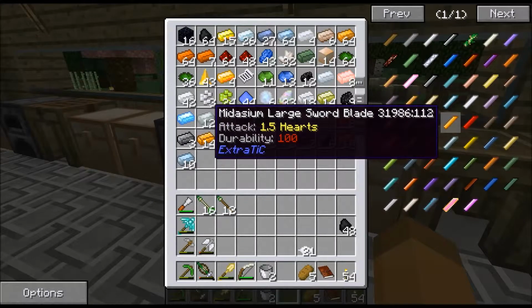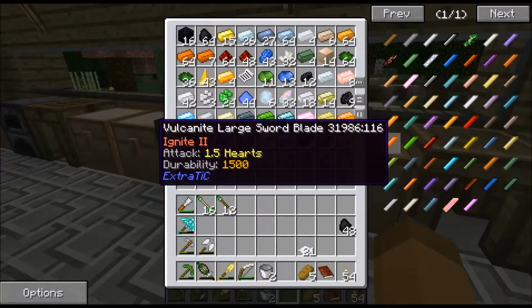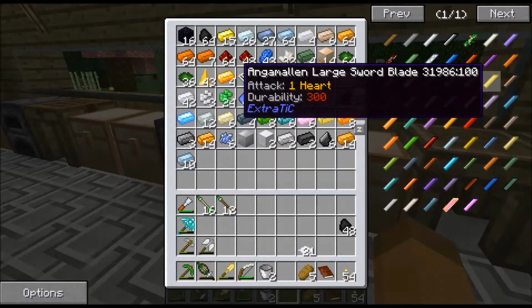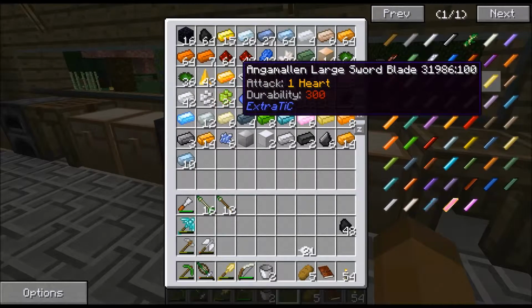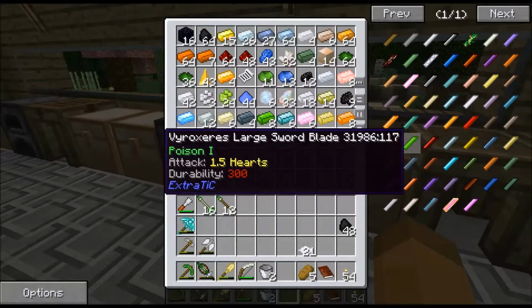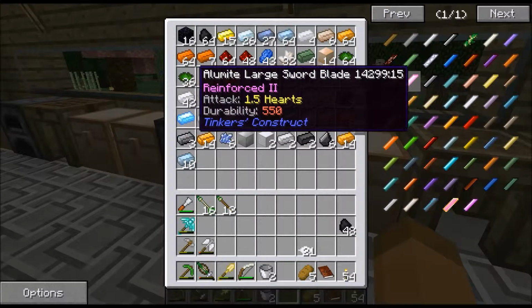So let's see here. Midacium, 1.5 hearts, durability 100. That's kind of crap durability. I mean, we can increase that, but that's pretty crap. How about angmalin? That's probably not very good either. Atlaris, Carmo, angmalin, 1 heart. Oh, 300 durability. That's a bit more than Midacium. Midacium sounds like gold, so I'm not too surprised. Angmalin, so 300 durability, not the greatest. What about Virox series? Ooh, it has Poison 1, 300 durability, 1.5 hearts. Not bad. Alumite, reinforced, has a fair bit more, 550, 1.5 hearts.